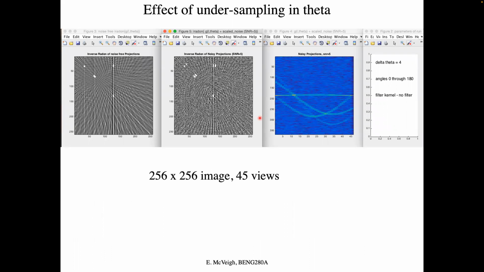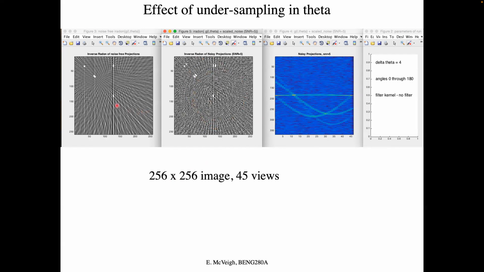So what I'm going to show in the next few slides, you can achieve yourself with that little script I gave you to look at how changing sampling affects CT image quality. Here I've set it up such that we're going to get a 256 by 256 image, and the image that results when you put noise on top of the data and then reconstruct using 45 angles, for a 256 by 256 image, is this image here.